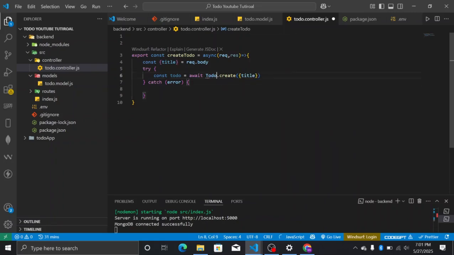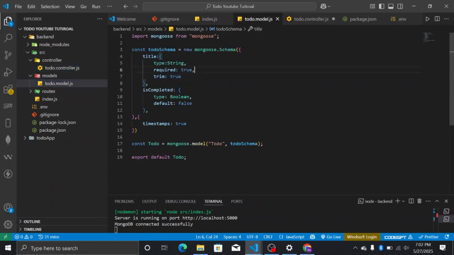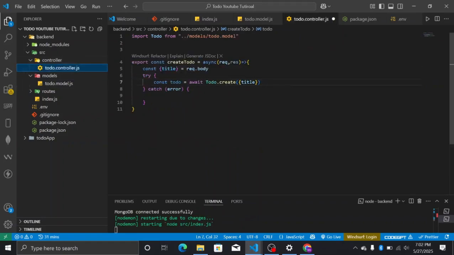Alright. So this ToDo now, I want you to click on control, and once you're on this edge of this ToDo here, this ending, click on control and spacebar. So you import it from wherever it is, but make sure you saved it first in the place it is. Like you see, this is where it is. You saved it here, then you come here, you just import it like that, and ensure you put .js here to avoid any form of breakdown when the server is running. Alright, so this is create this.